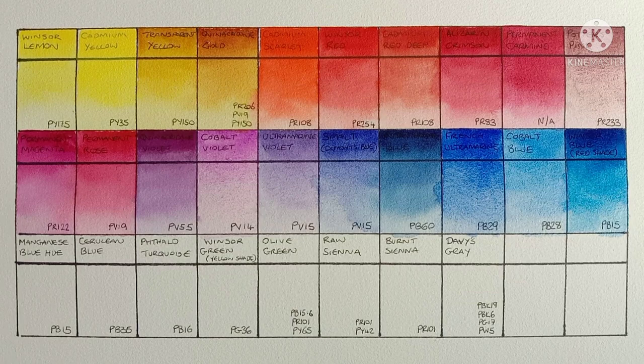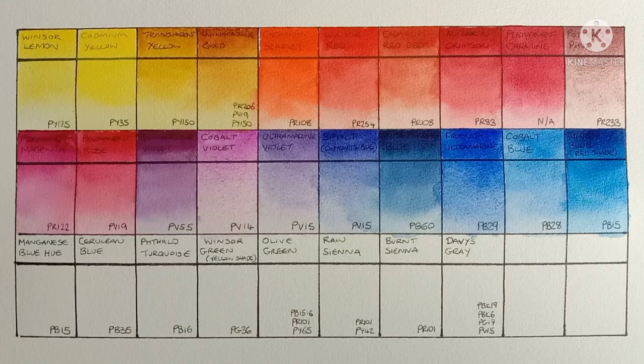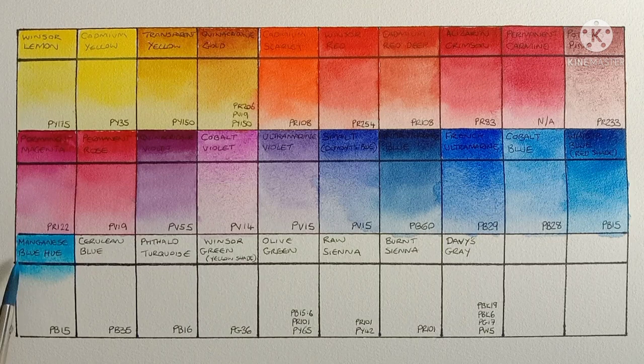Okay, and now onto the third row. We're starting with Manganese Blue Hue, PB15. Now, I never used the real manganese blue, so I don't really know how this is supposed to look. But this looks like a nice bright sky blue colour with some granulation going on. I can't really decide if I like it or not. Maybe it's a bit too bright, I don't know.